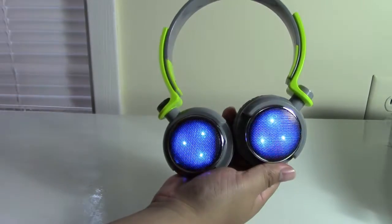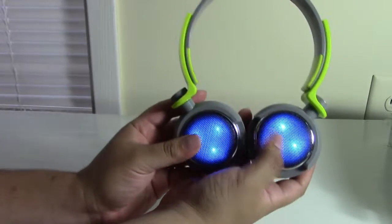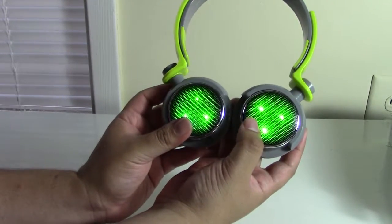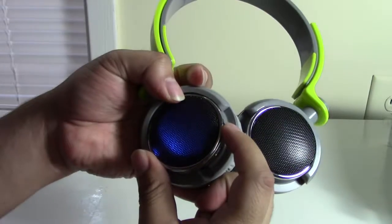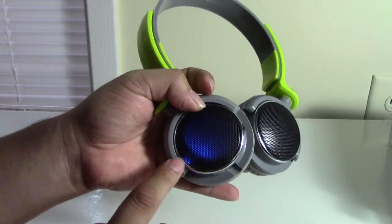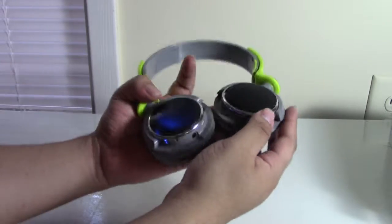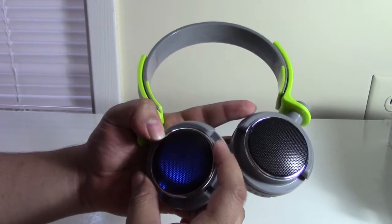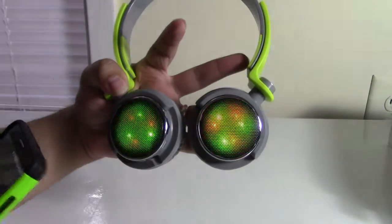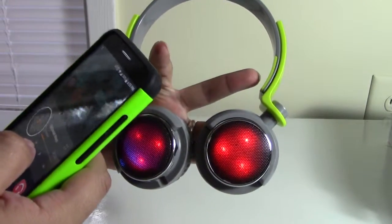Here's what they look like when you turn them on. You can see them powering on, waiting to be paired, and then pairing with my phone. If you don't play any music, the lights just cycle through very slowly. You can toggle the lights on and off easily, and you'll only see the Bluetooth indication light. Here's what they look like when you're playing music, and then stopping music and changing songs.